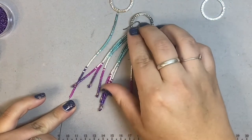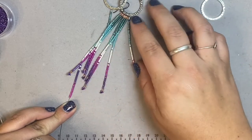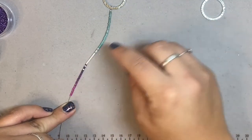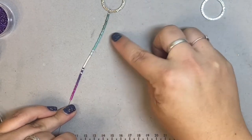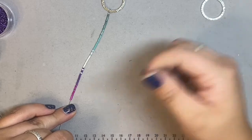I'm just gonna kind of put this here for comparison. I did probably do it about 8 longer than this other one. One way to even cut that back a little bit is you don't have to do as much of a transition. I just like the way it looks.